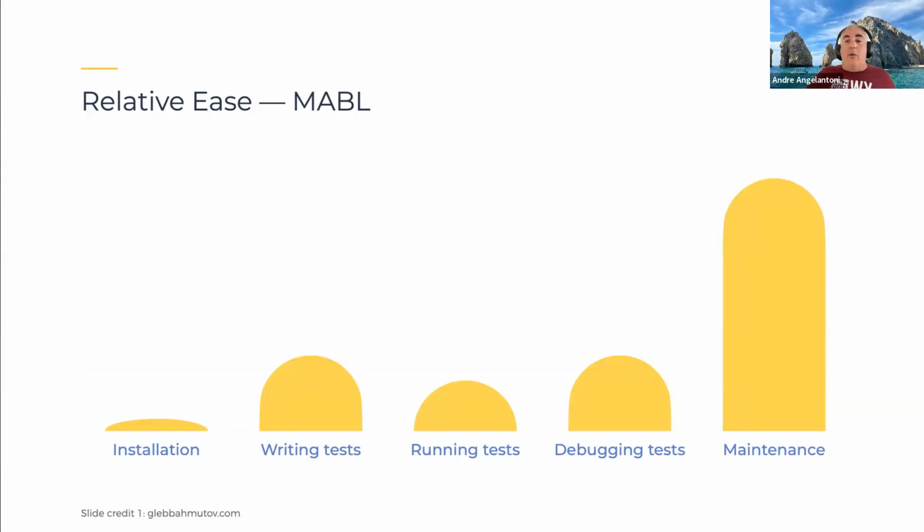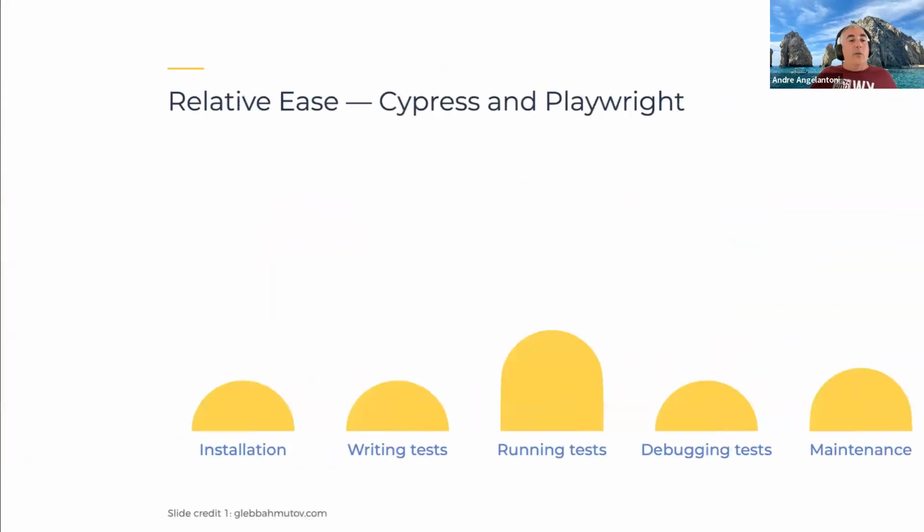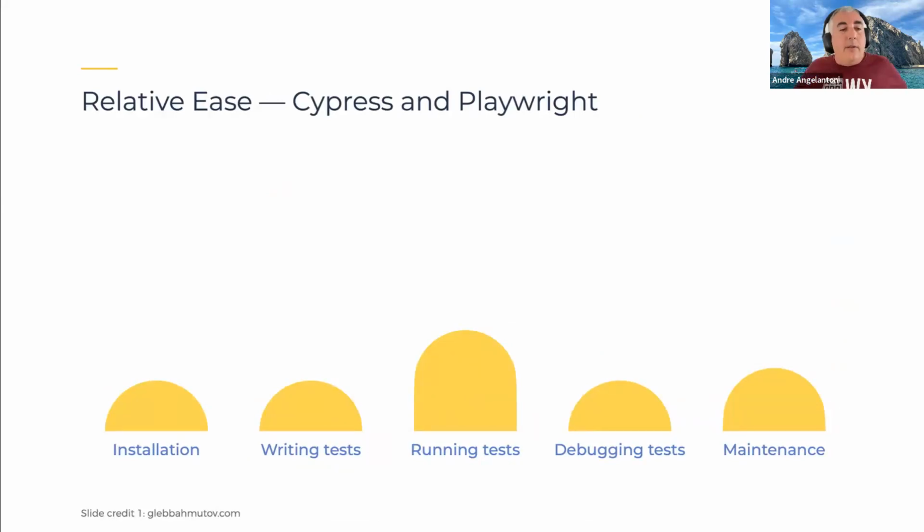But then the maintenance becomes a bear, because if you want to change something in the middle of it, often what you have to do is start from scratch and re-record the whole test. So Gleb moved to his current company and they were using Mabel, and the whole team was saying we can't do this anymore. We're spending more of our time maintaining the tests than actually writing new ones. So he was brought on board to replace Mabel with Cypress. I'm going to say that this slide was actually his for Cypress, but I think this qualifies for Playwright as well. And you generally get a pretty nice experience in all these areas.